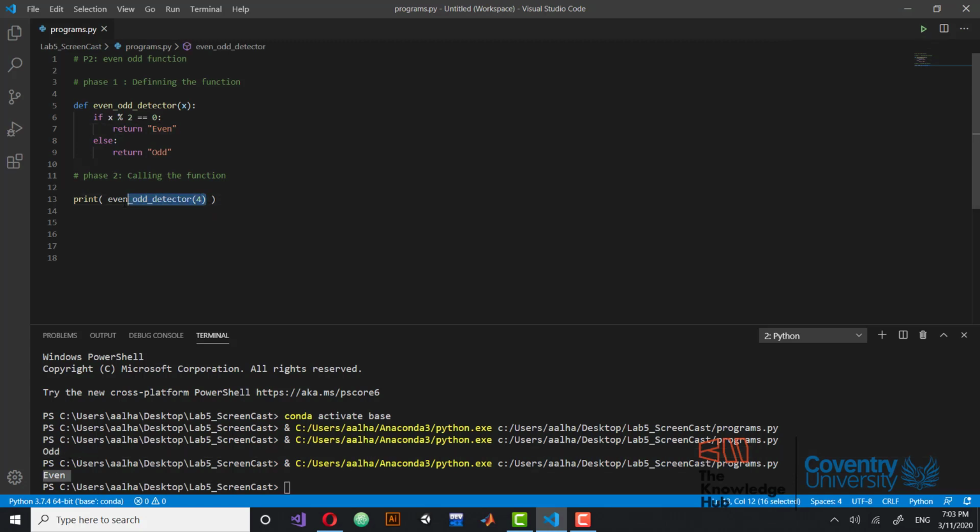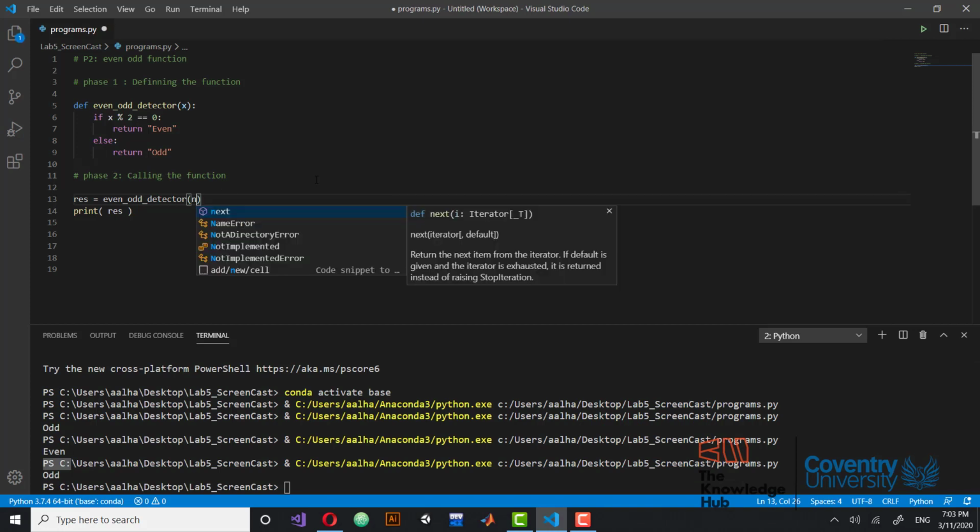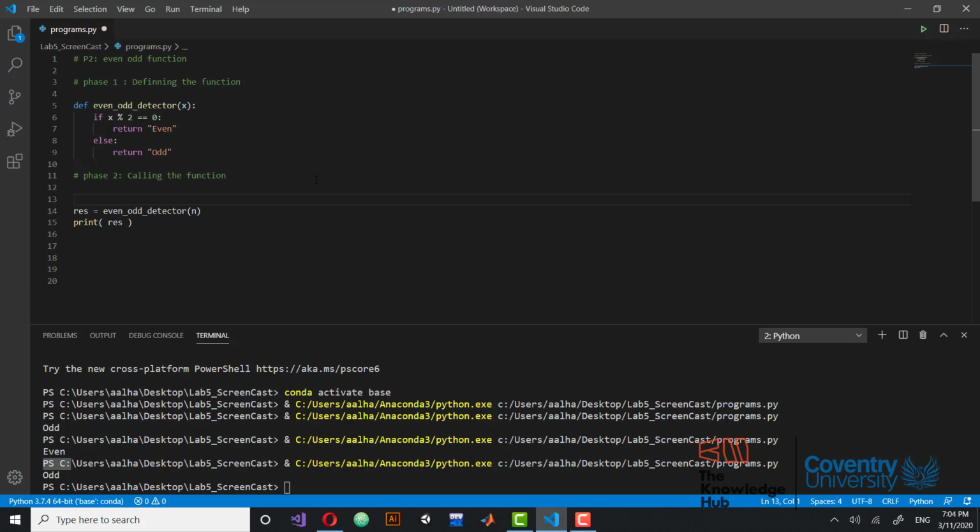Now if you want to save whatever is returned by this function into a variable, and then print that variable, it's the same thing. I have saved whatever this function returns in a variable called result, and now I'm printing result. Notice that I can even change the passed argument to something like 1, and it's going to return odd. Instead of passing static values, let's pass an input. Let's call it n.